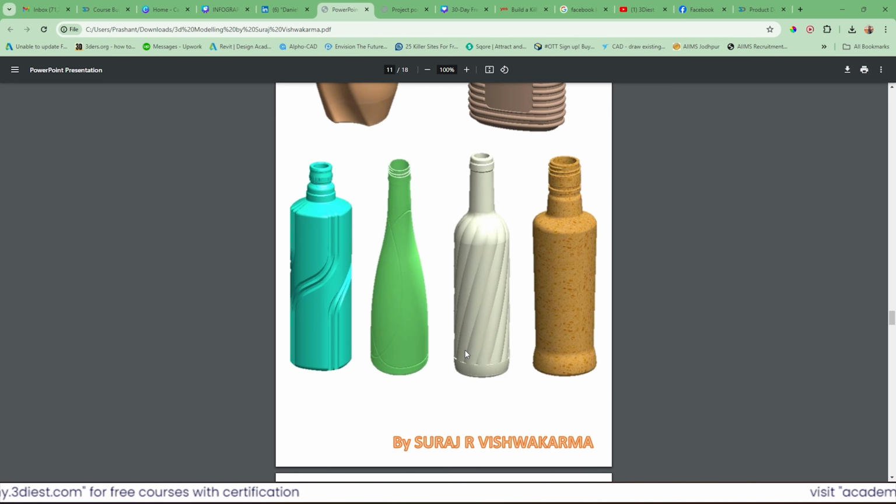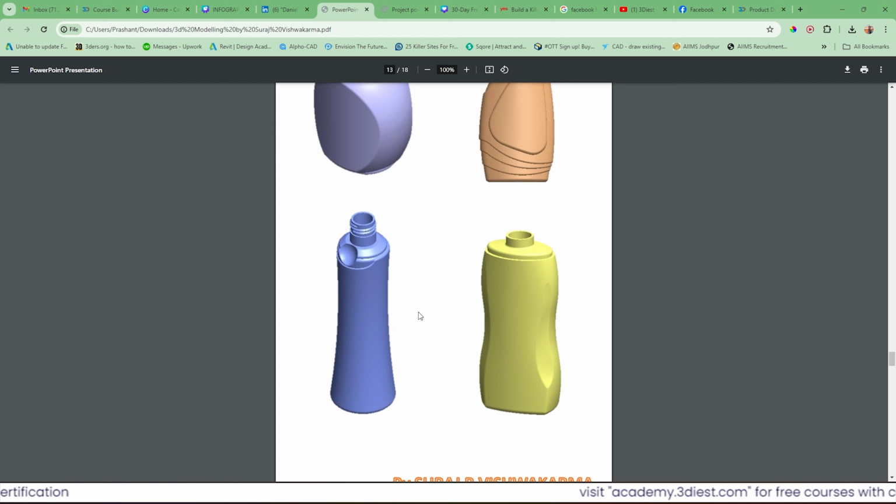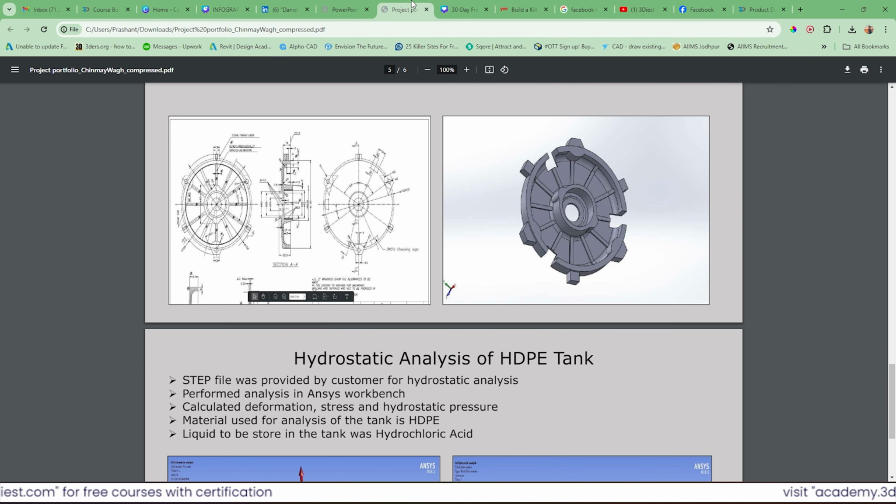So if you segregate all your work into different categories, that way, if a client is asking for a very specific task, you don't need to send your complete portfolio. You can only send the specific category items that is suited as per his requirements. So that way you can start building your portfolio. So these are some portfolios.